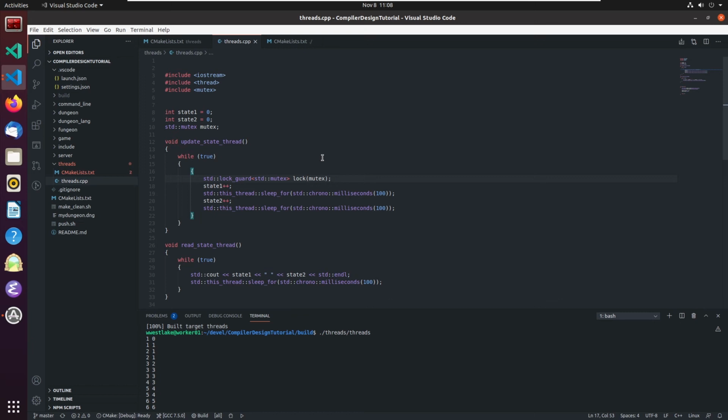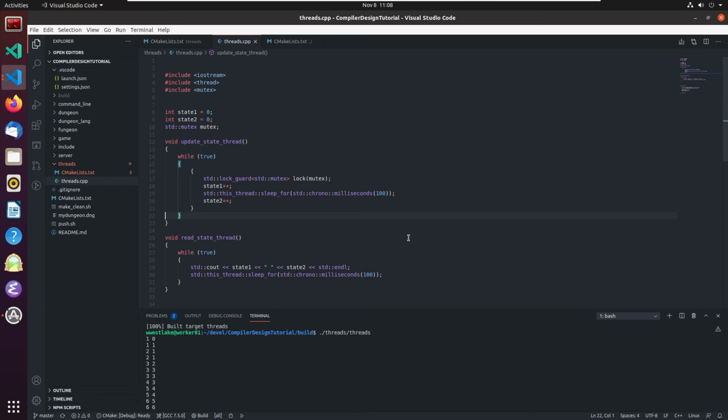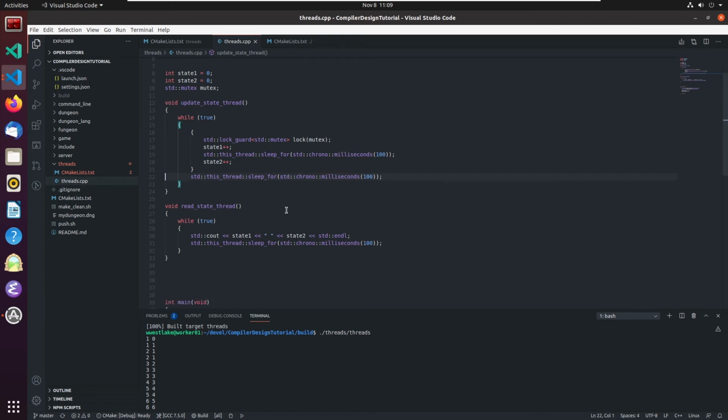So this is a local variable, but it's within this scope. So when this scope exits, it's going to get destroyed and unlock. So that'll happen automatically. When this enters this scope and creates this, it'll lock it. Now what that locking means is if it's the first one to lock it while it's locked, everything's fine. It'll run all of these statements. If something else tries to come into this same mutex through a lock, it'll wait until this unlocks.